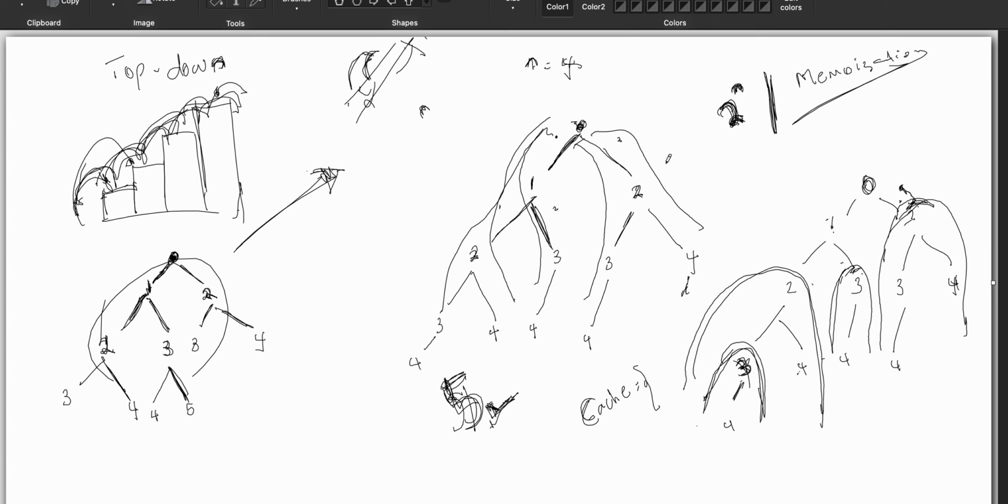How do we actually complete this? It's going to be kind of similar. We're doing recursion, right? So I'm going to have a function called recursion, and this is going to take our current index.